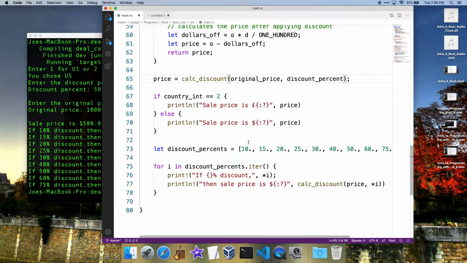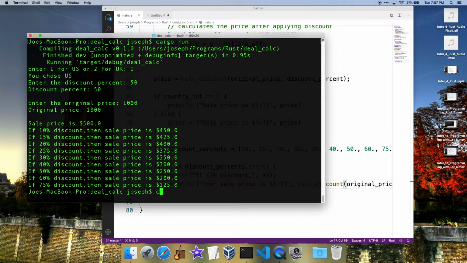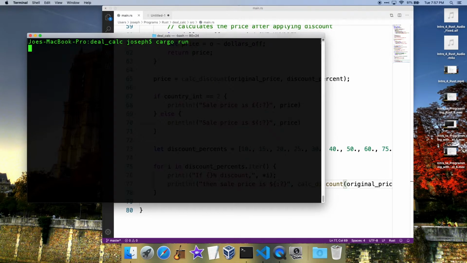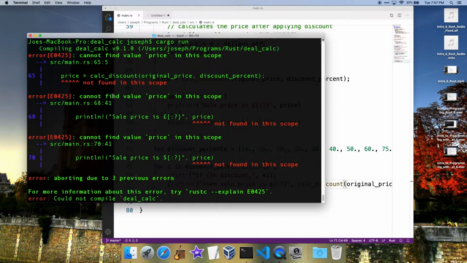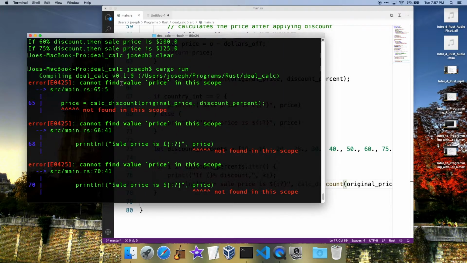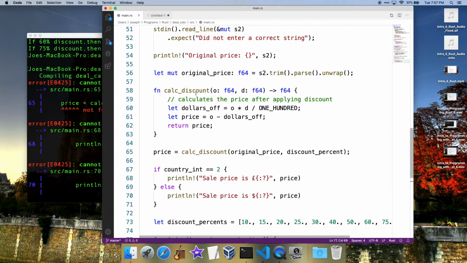Okay, I think that's pretty good. Let's change this to original price. Okay, I think that should be good. Geez, I haven't even had to Google anything yet. It's pretty good. Cannot find the value price in this scope. Price equals calc. Oh, so price isn't declared now.